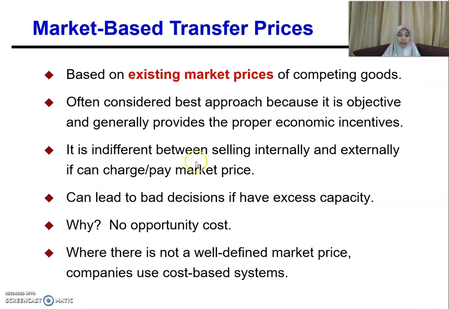And then it is indifferent between selling internally and externally. Why? Because if you sell internally, you are taking that price. If you sell externally, you are also selling at that price. So you are using the same market price, so there will be indifference. That can lead to bad decisions if you have excess capacity. Why? Because there is no opportunity cost.